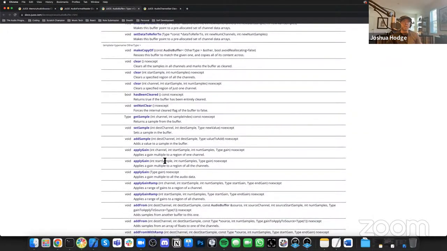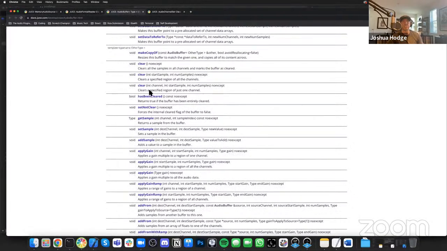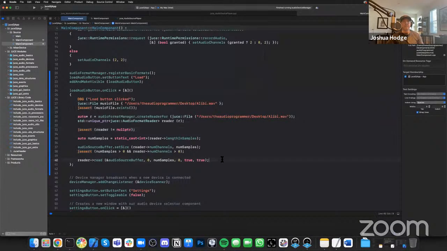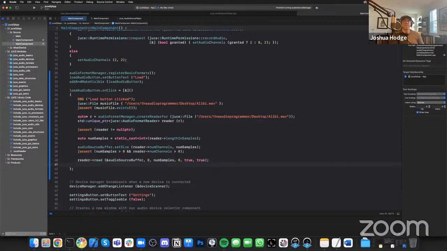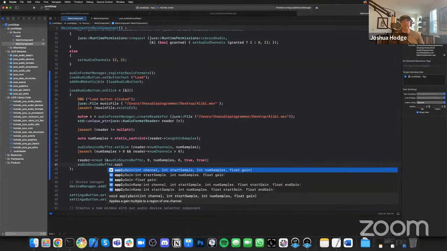Maybe what we do for now is, I'm going to apply a gain to this to make it just really low. So it would be audio source buffer dot apply gain.